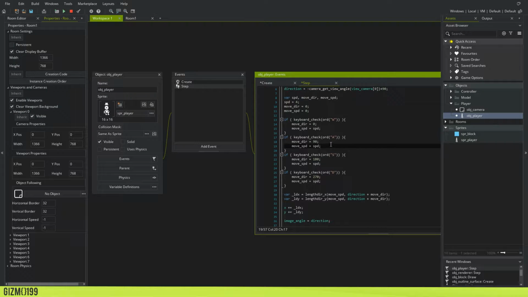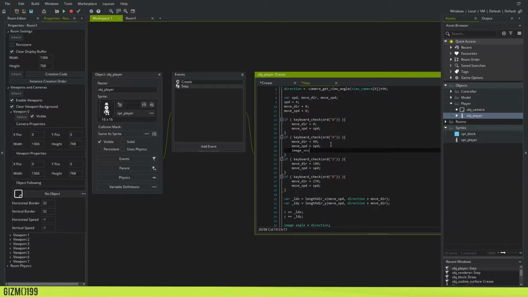And then we're going to go in here, and I'm going to set the image X scale, whenever we press the A button, to -1, and then when we press the D button, or right, image X scale is going to equal 1. Then, just for animation purposes, we're going to say image speed is equal to move speed not equal to 0.